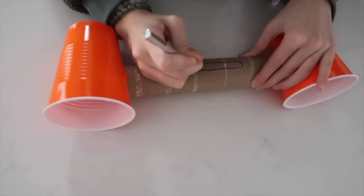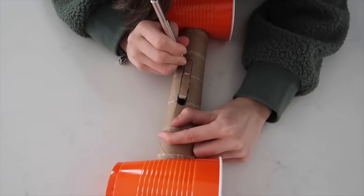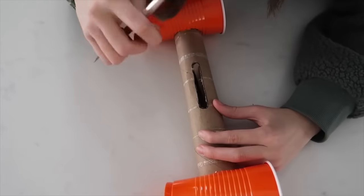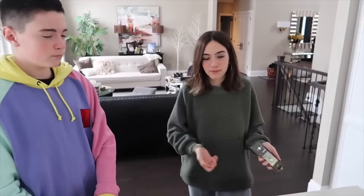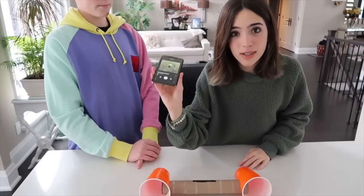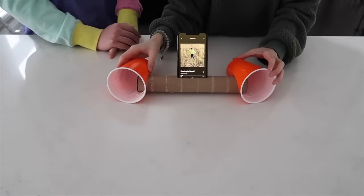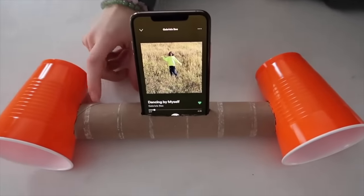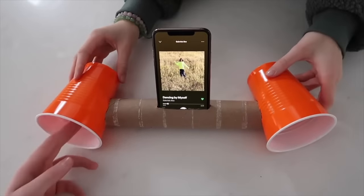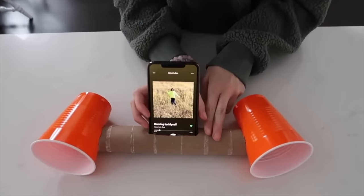Gabby's being very gentle and very careful. Amazing. Here we go. It's not loud enough. No. Time to test the speakers. So let's see, it's like this when it's outside of it. I mean, inside.